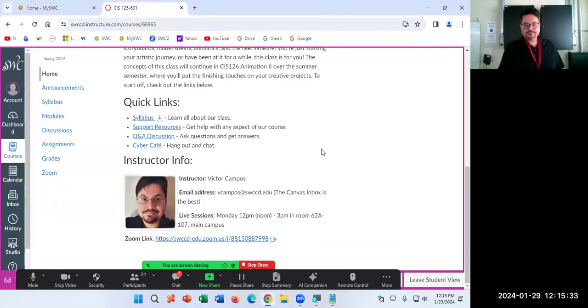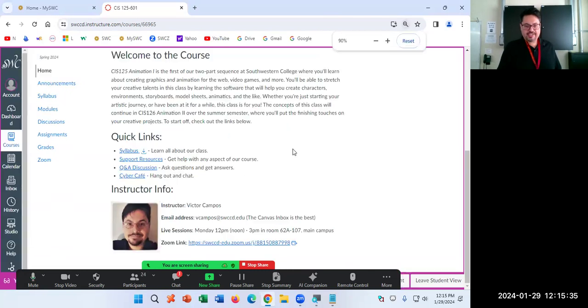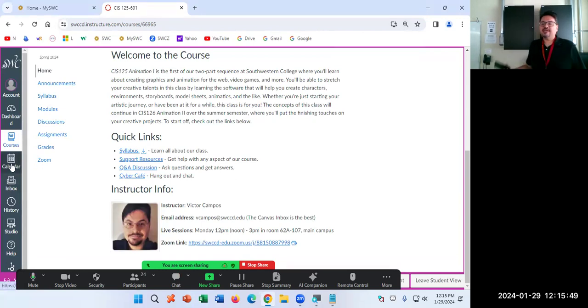Right. So on the first screen of Canvas here, I have my email address. But I have a note that the Canvas inbox is the best way to contact me. In Canvas on the web or in the app, there's the inbox. That's the best way to contact me, send me messages on the Canvas inbox. There's my email, which is different, but the Canvas inbox is better for you to be in touch with me for class-related things.